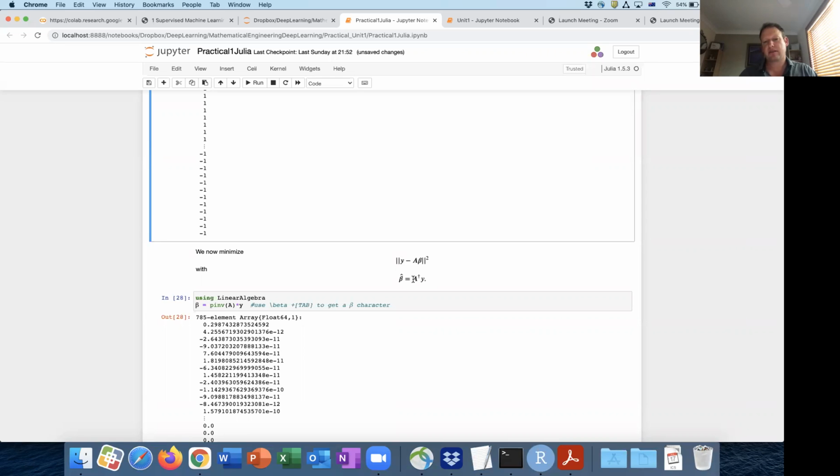The pseudo inverse times y is the solution to this minimization problem. Of course, when we do deep learning, we're not going to do this per se. We're not going to actually use a pseudo inverse like this. It's going to be iterative methods, using gradient descent and variants thereof, which you can also use here. But here, A is not so big, so you can actually just compute the pseudo inverse.